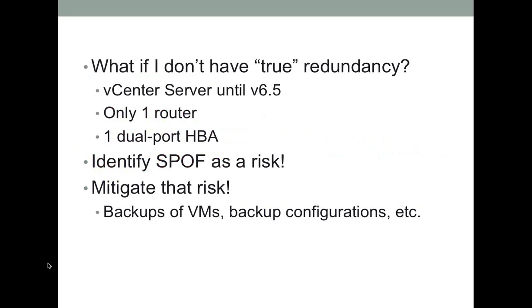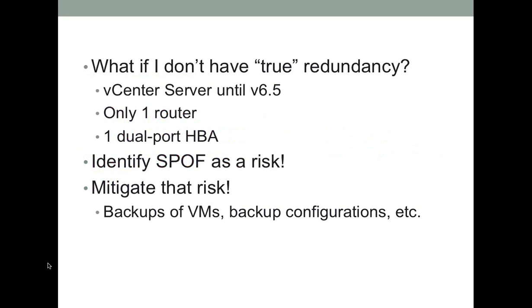Okay. So one of the ones, I would say, very common up until version 6.5 was vCenter. And we put some weight on vCenter. Now we know, of course, distributed switches and vSphere High Availability and so on will function without vCenter being online, but we of course need vCenter online to do the initial configuration. And there wasn't traditionally a way to make vCenter truly redundant, right? So we had to rely on things like backups. We had to consider things like exporting the configuration of our distributed switch.